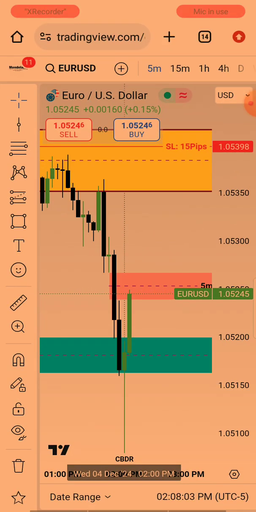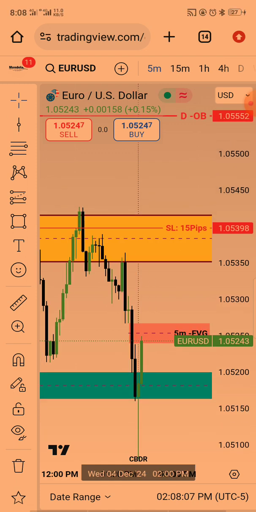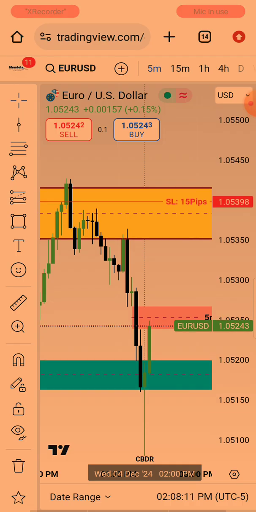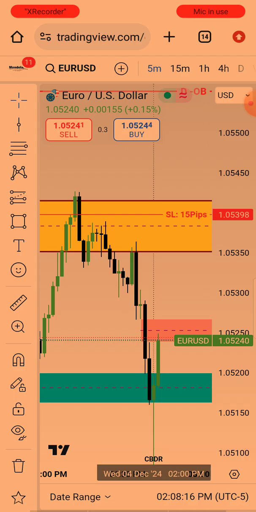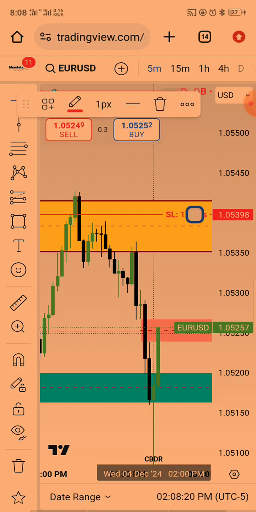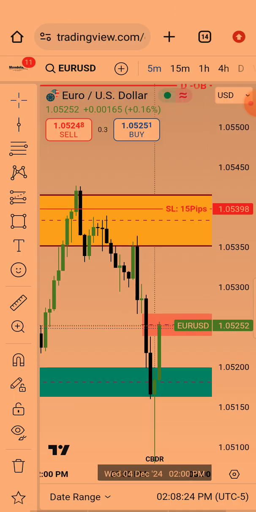What I'm talking about, my stop loss, and don't worry if you don't understand anything yet. I'm just recording the trade for you people. I'm trading live now, but in my next lesson we will teach you all these things. This number I'm talking about, look at it: this red line here, where I put SL, that's my stop loss right there.